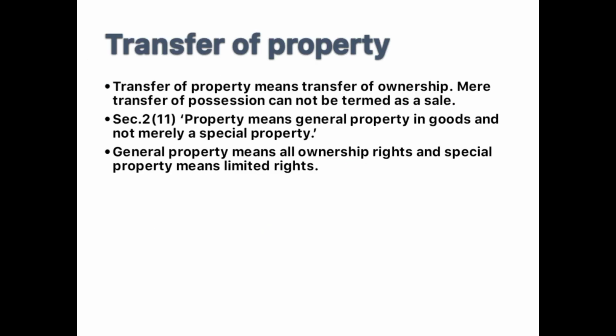What is transfer of property? According to the law, the transfer of property is defined as the act of a living person transferring property to one or more living persons, either presently or in the future. The definition also encompasses companies, associations or groups of individuals. Section 2(11): Property means general property in goods and not merely a special property. Generally, property means all ownership rights and special property means limited rights.